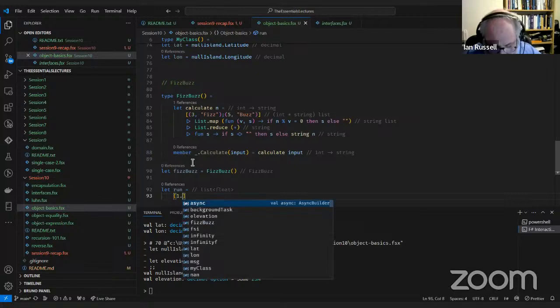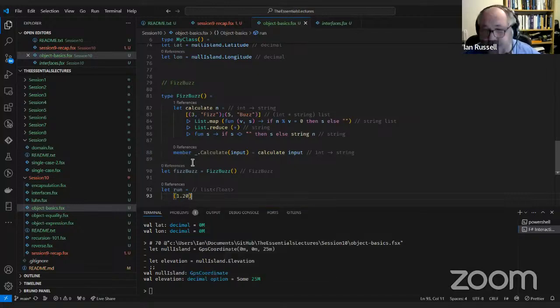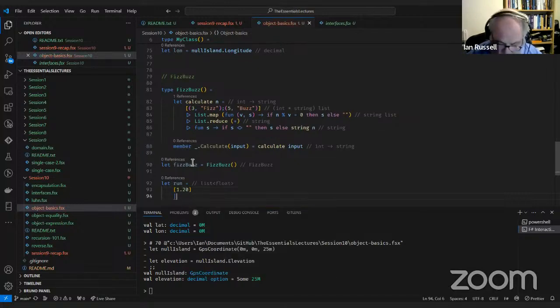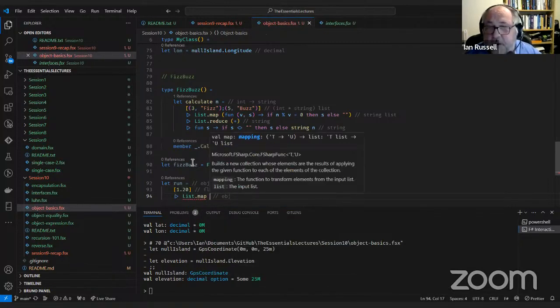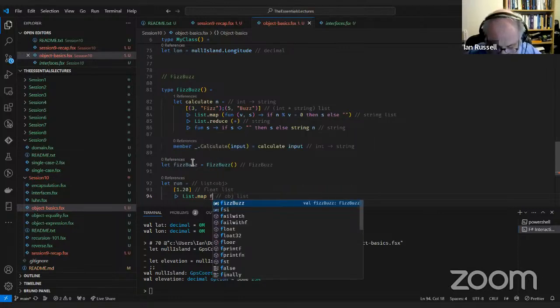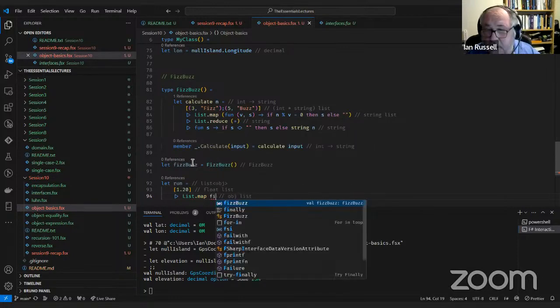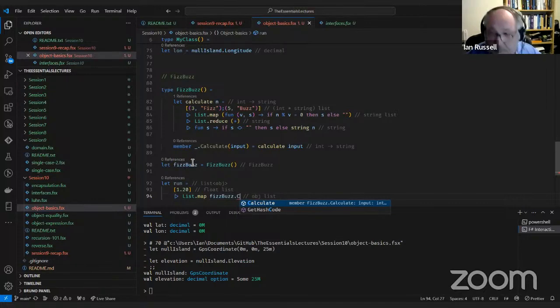What I'm going to do is a quick list of 20. Do a List.map. And then I'm going to do FizzBuzz dot.